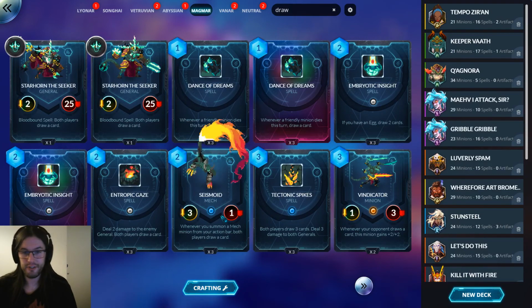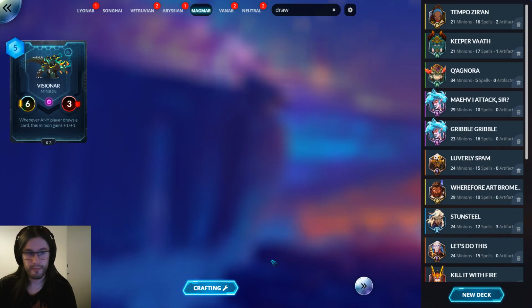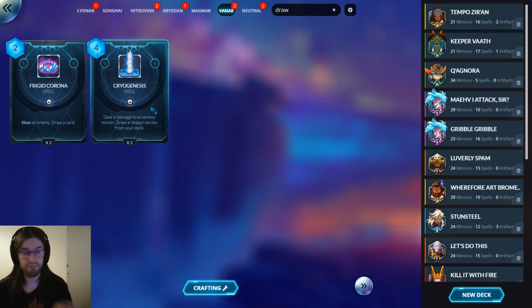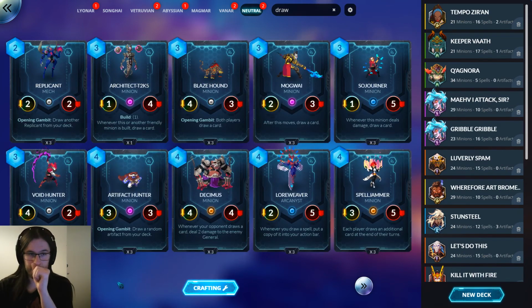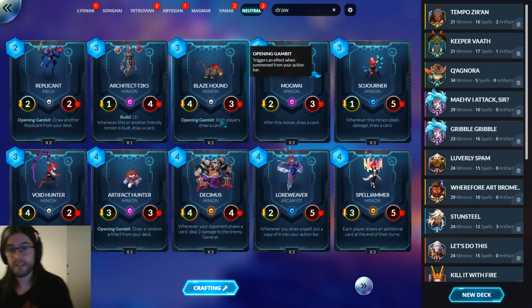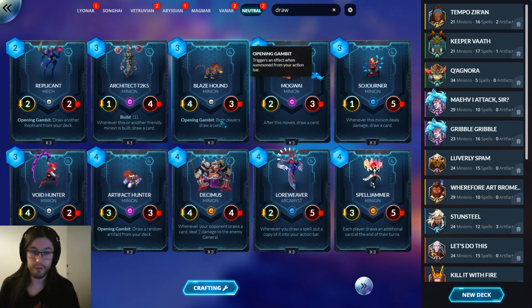Seismoid, if you're playing mechs, you can motor through your deck with this and mill your opponent. Cryogenesis, really nice card advantage spell. Kill something and draw a card. That's very strong. That's a good way of getting back into a value game, as well as being nice removal. Blazehound. Blazehound's a good budget option. It's mostly for aggressive decks, where you can take advantage of the body, and the symmetrical draw benefits you more than your opponent.